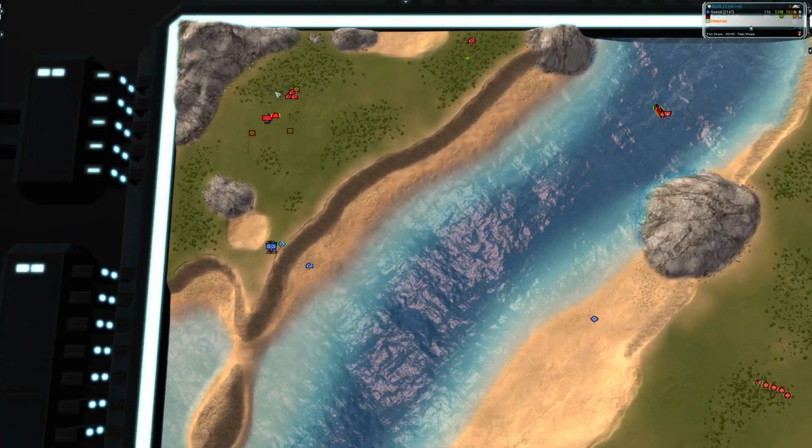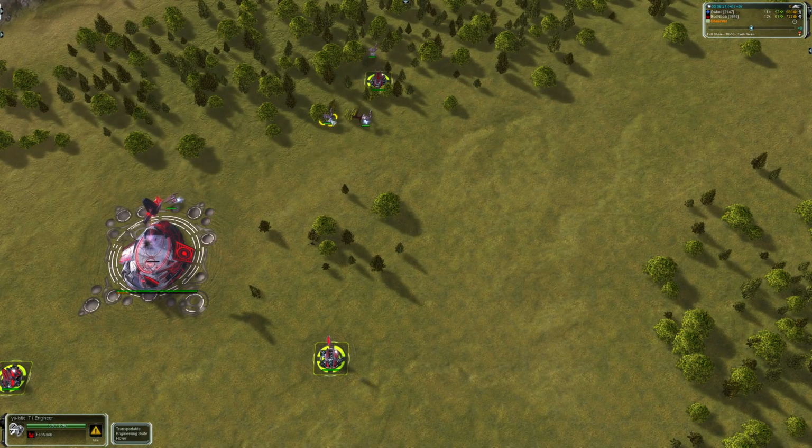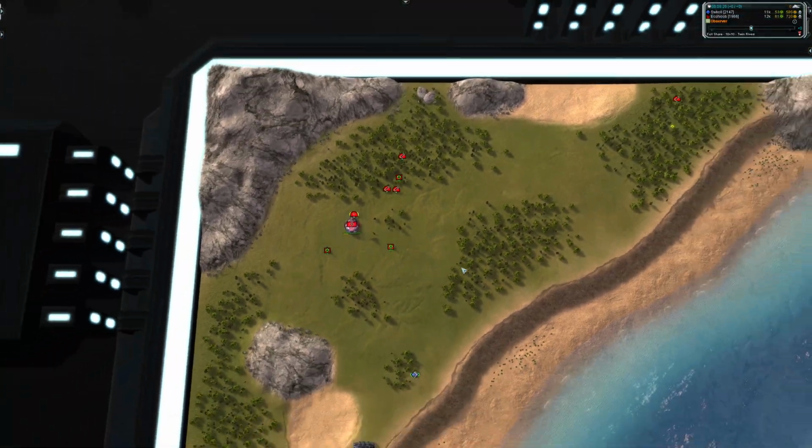But already we can see the players going for the side islands, and red has taken this western island.